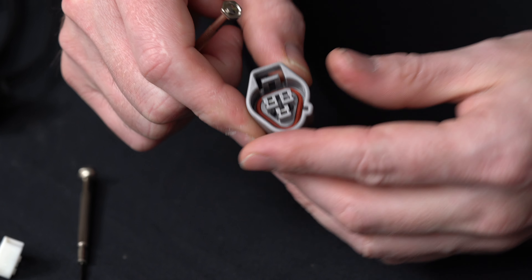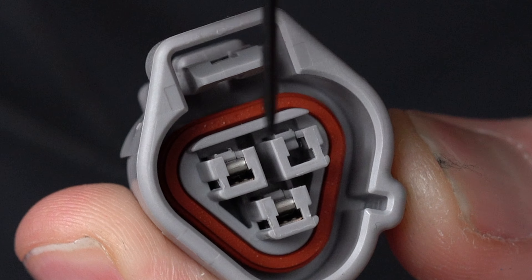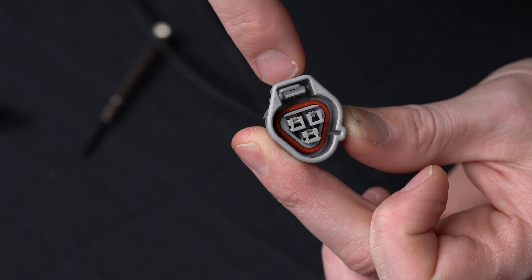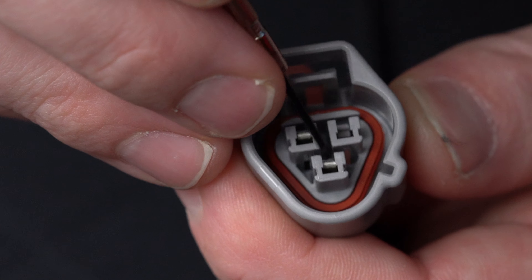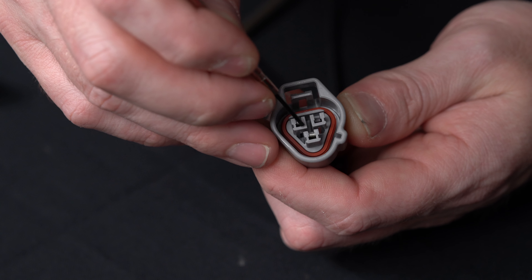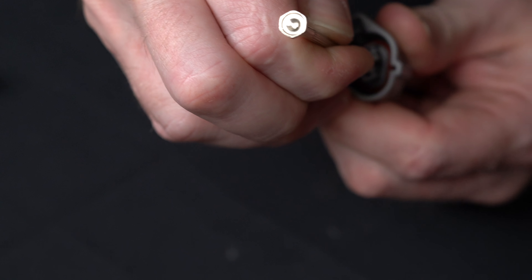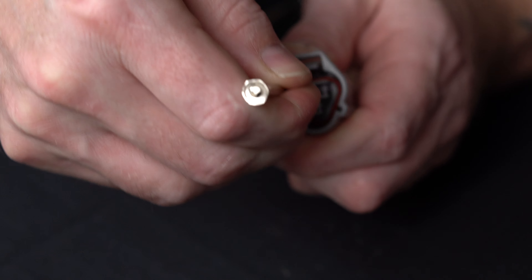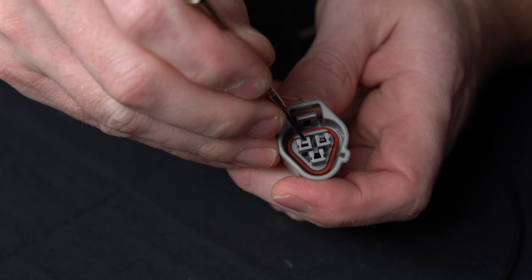I'm going to slide down and remove the catch. I'll try to do a close-up — the catch is going to be right there on the top. They're very small; you don't lift them up too far because you could break it off. That catch is basically what you're grabbing onto, pulling up on it some, and then sliding the terminal out. Let me do that one more time on the bottom one — sliding down until I hit the catch. The screwdriver will kind of grab right in there; it's not just flat.